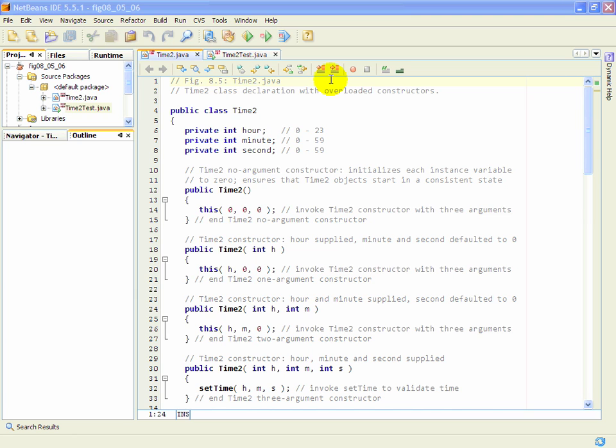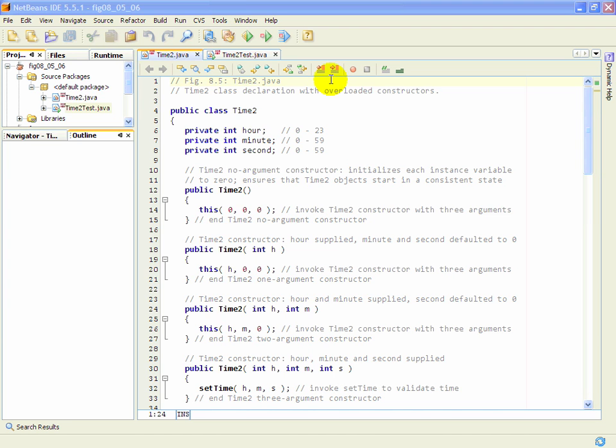It's not uncommon for a class in Java to have many different constructors that allow the users of such a class to initialize objects of that class in many different ways. For our Time2 class, we're going to allow users to choose whether they want to get a default time of midnight, whether they'd like to specify the hour, possibly the hour and minute, the hour, minute, and second, or even another time object whose data should be used to initialize a new time object of class Time2 in the example.